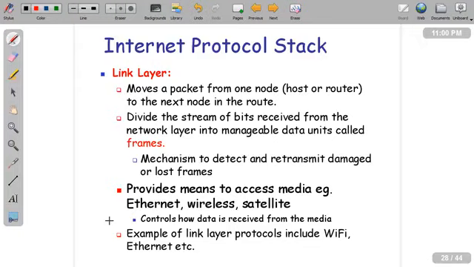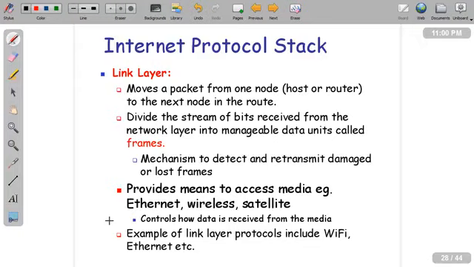So in data link layer, we divide the stream of bits received from the network layer into manageable data units called frames. MAC address is basically a 12-digit alphanumeric number that is embedded in the NIC, Network Interface Card, of your computer by your computer manufacturer. Data unit in data link layer is called a frame. Data link layer is embedded as software in the NIC of a computer and provides the means to transfer data from one computer to another via local media.